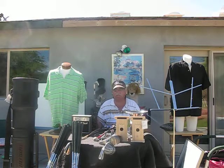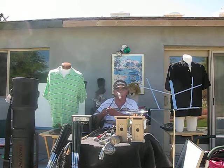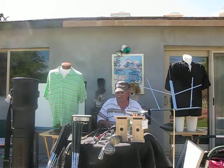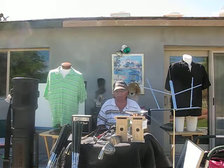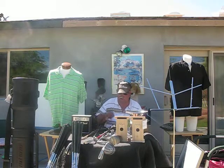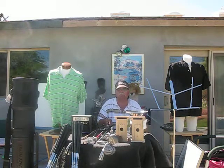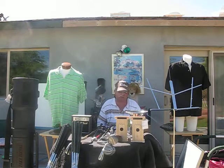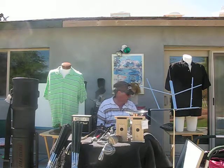So you sell them all day long for $25 to $35. It's brand new, they're $160, so just for one club. And you can't imagine how bad a person feels when you've lost a club and you don't have that club, because I've lost some clubs and I rebought them. Now I buy them on eBay, and you can find the club that you lost on eBay and bid on it and sometimes get it pretty cheap.